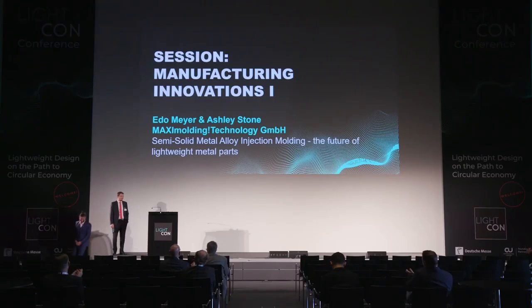To sum it up: the two main arguments for using the semi-solid material state are, first, potentially very large energy savings — potentially 94 percent — and second, better material properties especially in terms of porosity, achieving perhaps 0.5 percent porosity which is not possible with other casting technologies. We look forward to seeing the machine in one or two years. Thanks a lot — that was our afternoon session, Manufacturing Innovations.